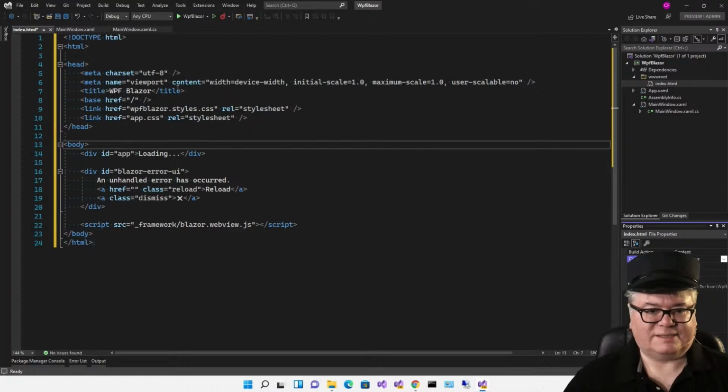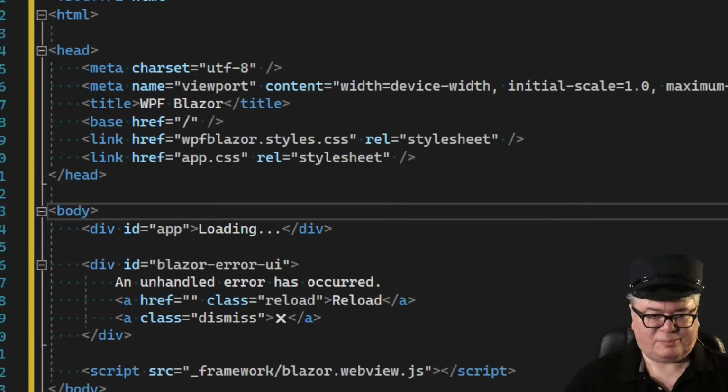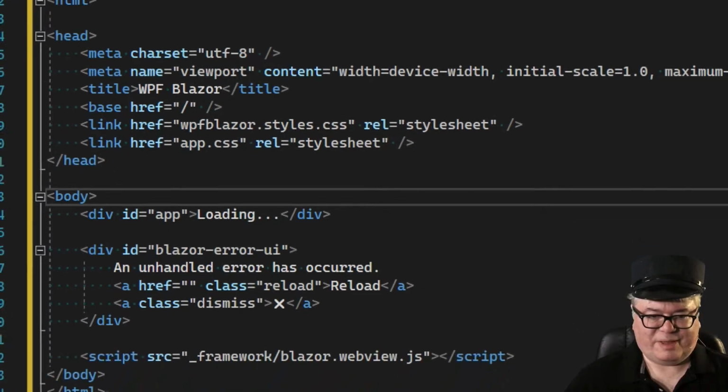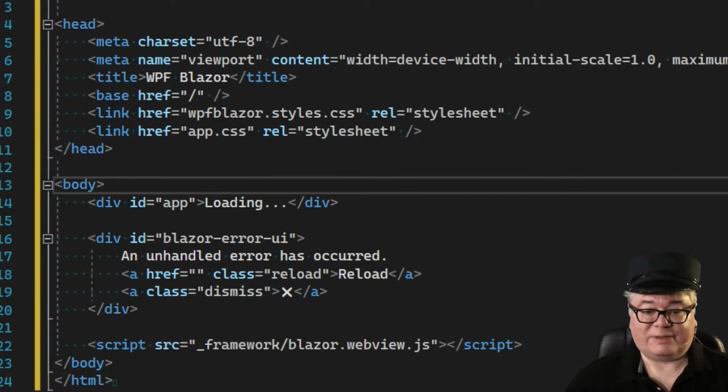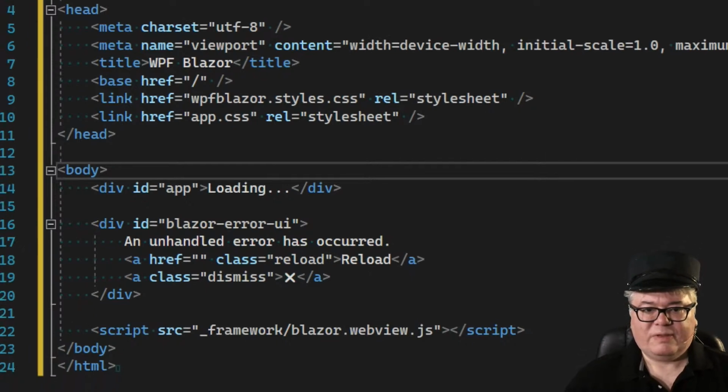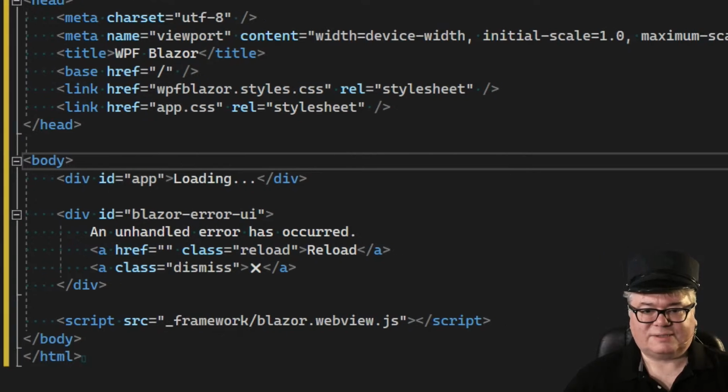Now let's take a look at this. This is the standard boilerplate Blazor HTML for a WebAssembly application, right? You're not going to see Blazor server stuff in here. So we've got our style sheets. Notice I don't have a bootstrap style sheet. We'll get to that. And then just the bare minimum div ID equals app with loading in there.